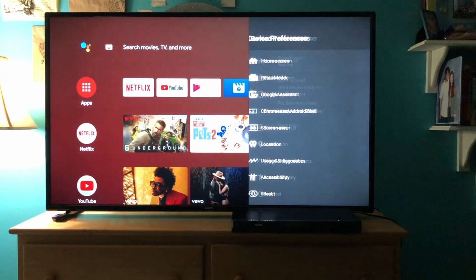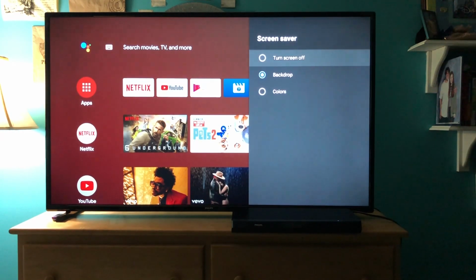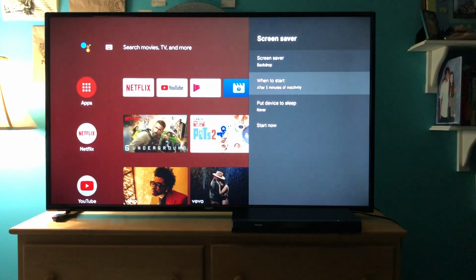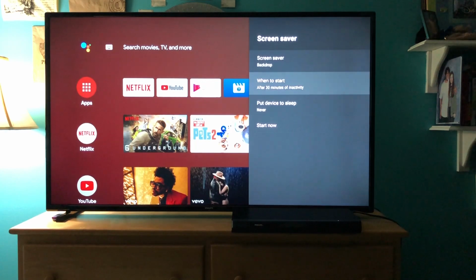Another menu that you might find interesting is the Screensaver menu. You see here that you can turn it on or pick either the backdrop option or the colors option. So either one of those, whichever you prefer. You can also determine how long you'd like to wait before the screensaver kicks in. 5 minutes is way too short. I'm going to set it at 30.